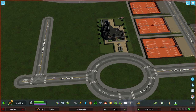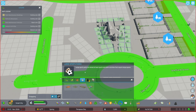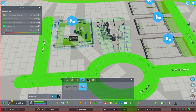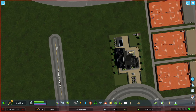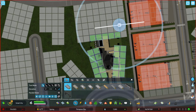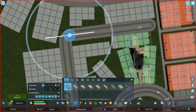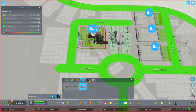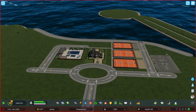One of the other assets I want to bring in here is a pool. You know, if you're going to have a clubhouse, you got to have a pool. There you go. Ooh, and it fits right in that space that we already had defined. I might want to come in here and take this road and bring that out along the back here. Well, let's see here. If I snap to the existing geometry there, I can bring this road out and let's see. Does that fit? It does. And then let's grab the pool. See if I put that pool in there. Now we've got a nice yacht club.